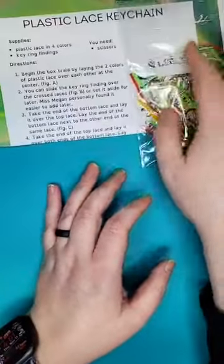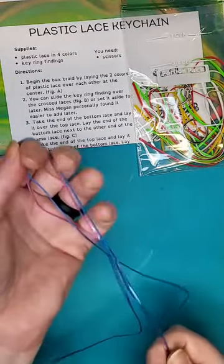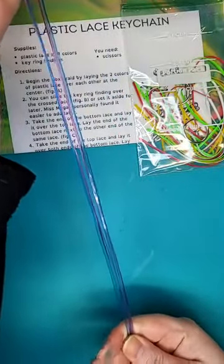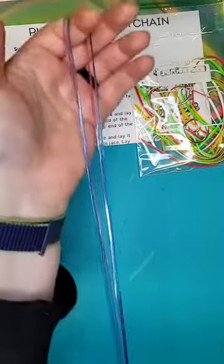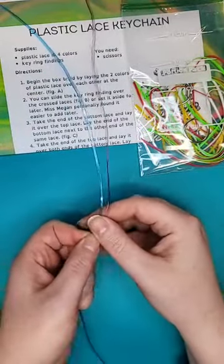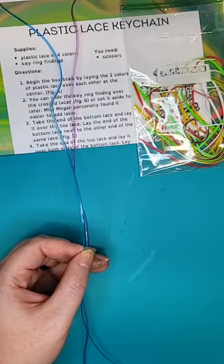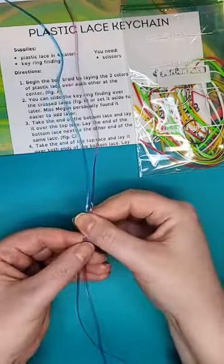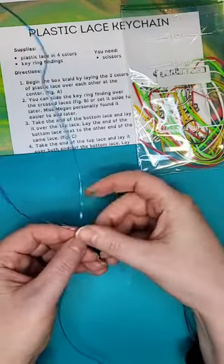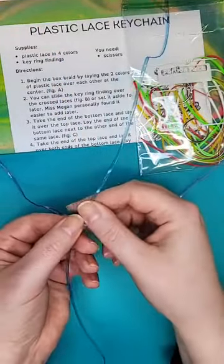To start with, you're going to take two colors and find the center. Fold the two laces in half and find the center, and you're going to be making a box braid. So to start with, you've got your two, find the center, place one over or under, as it were, the other.